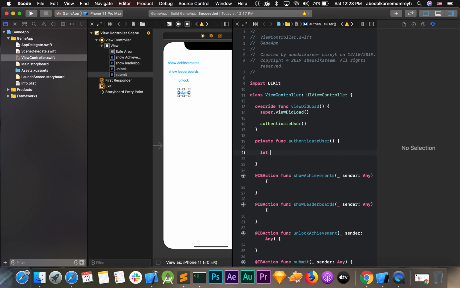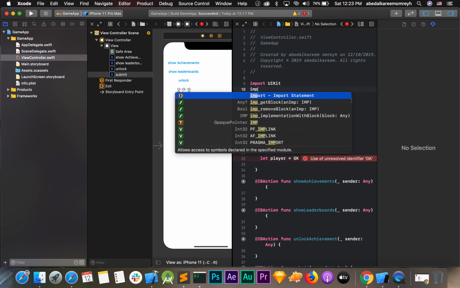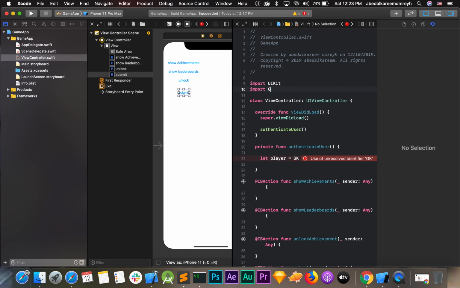So first we need to make an object from the player, GKLocalPlayer. Before doing that, we also need to import GameKit.